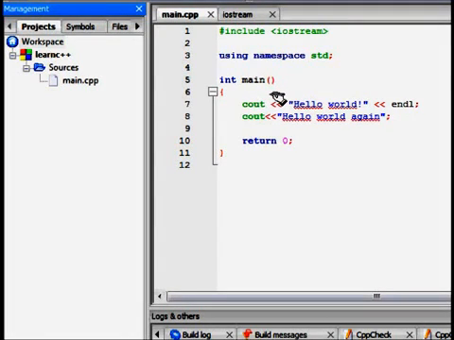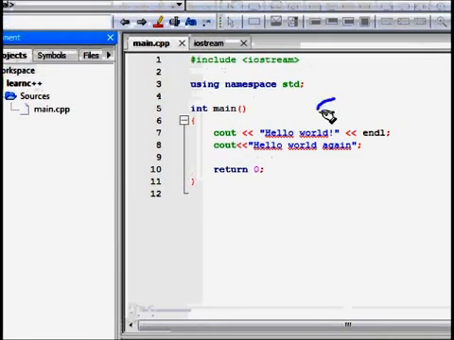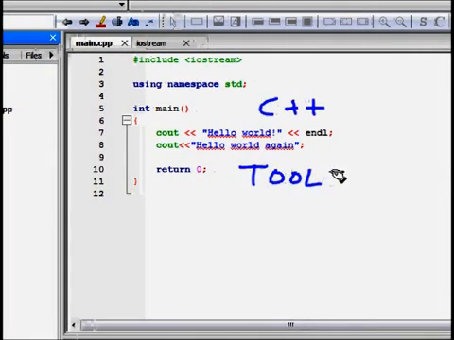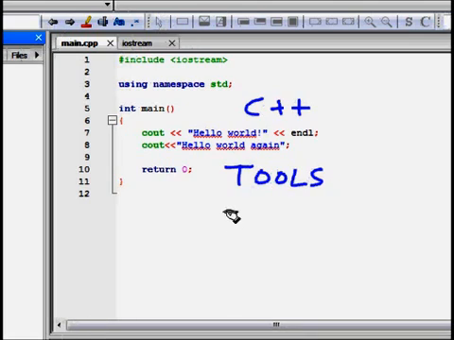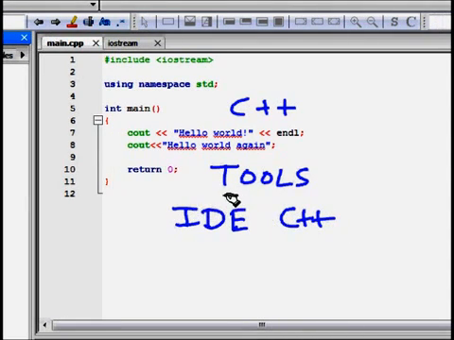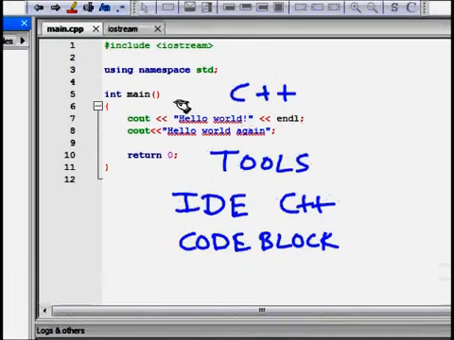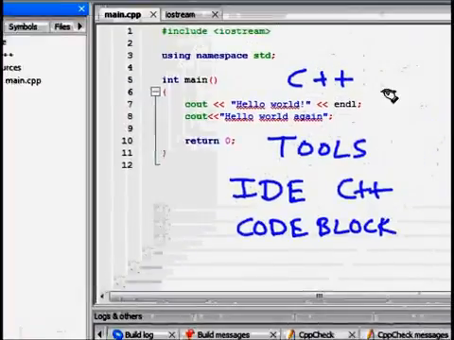In this lecture, we will not directly learn C++, but we will make some tools that will help us learn C++ in a better way. For that, we will look at one of the IDEs for C++ that is quite helpful, and that is known as Code::Blocks. Code::Blocks is a C++ IDE which you can download, and then you can learn C++ in a much accelerated fashion because it helps in quite a few ways.